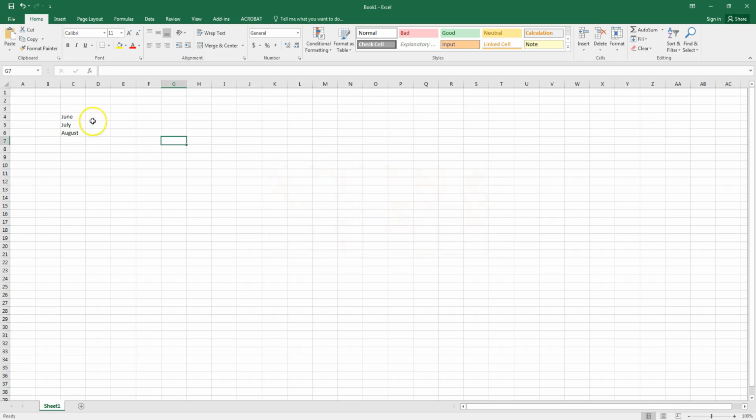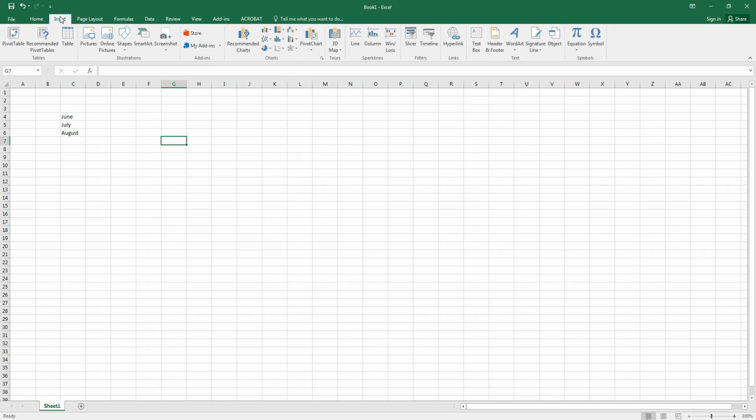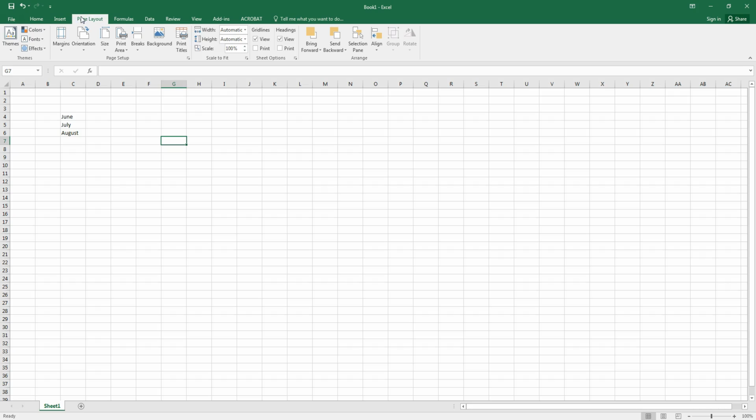At the top of the screen, we have the ribbon. The ribbon is made up of different buttons of various things that you can do in Excel. The different buttons are grouped together by theme, as it were. So, for example, the Insert tab has different types of things you can put into your spreadsheet, and the Page Layout tab, for the most part, is about how your spreadsheet looks.